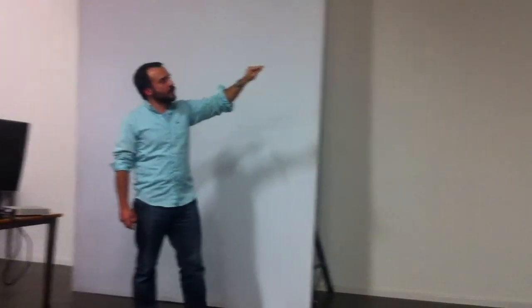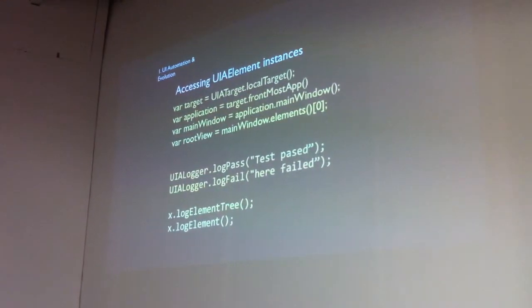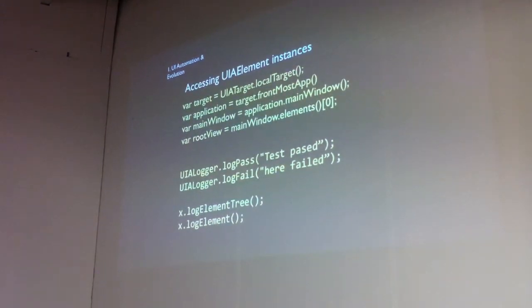From the window, we can go on and retrieve, in the first instance, the navigation bar, the table view, and the tab bar, and you retrieve them as an array. So in order to start one of these scripts, we first need to get these root elements. You always have to get the target, get the application, get the main window, and then the root view. And from there you can start getting some logic into it and do some checking.